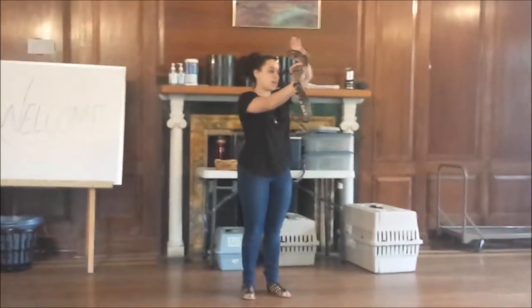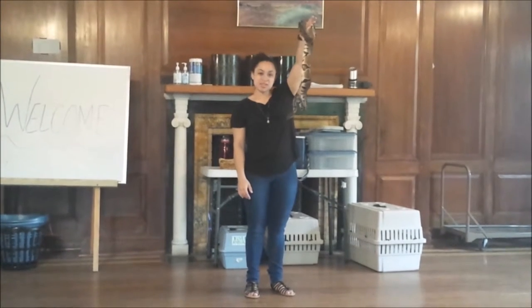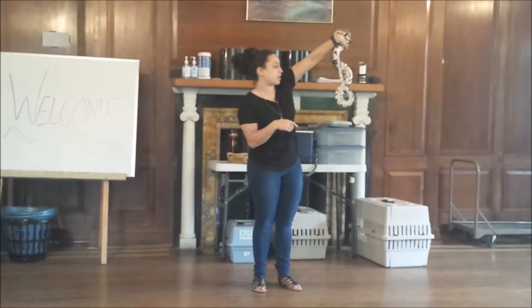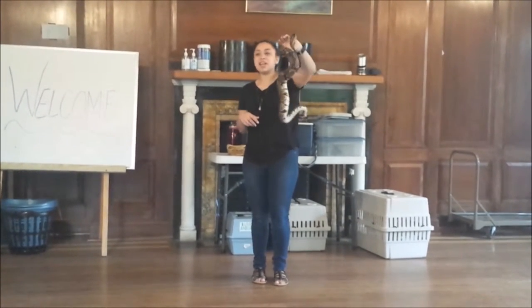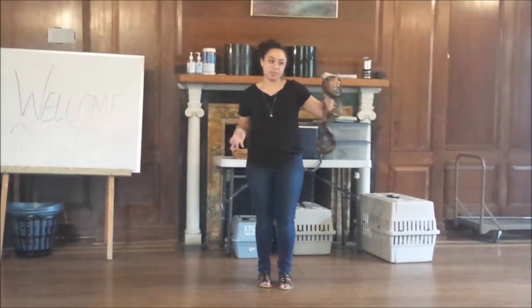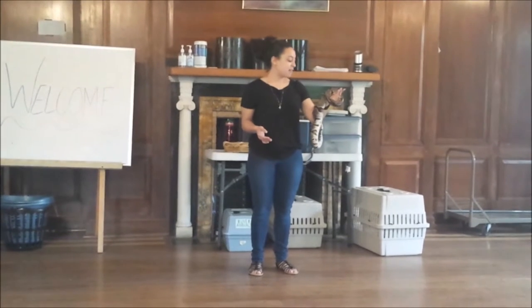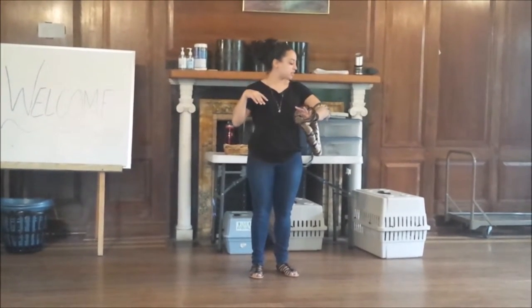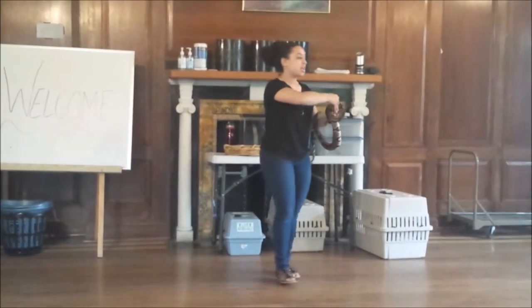That's as big as the biggest part of her body. Alright? So that would be like an egg or a mouse, something like that. So for us, that's about 3 times the size of her head. She's actually showing us right now. For us, that'd be like trying to eat a basketball in one bite. We can't do that. But snakes have a very special jaw, kind of like unhatches, and they're able to just gobble up whatever they're trying to eat.